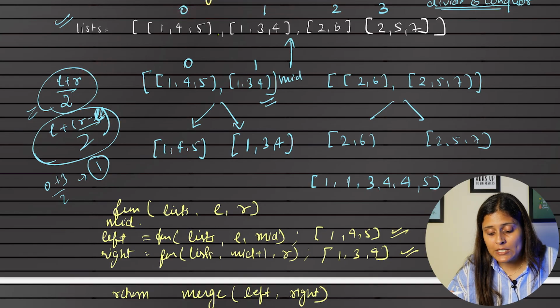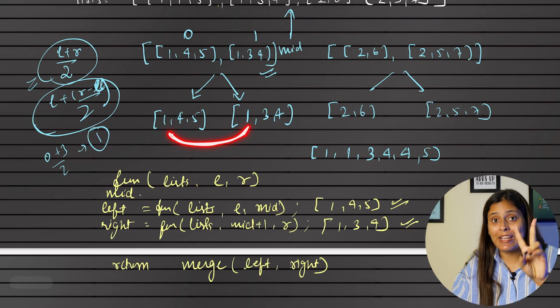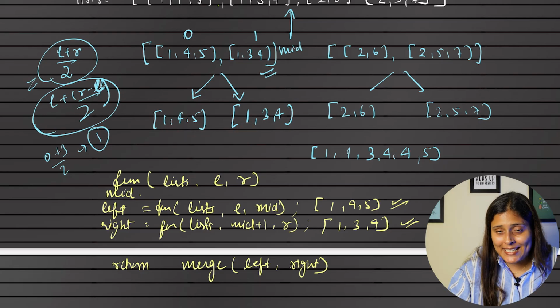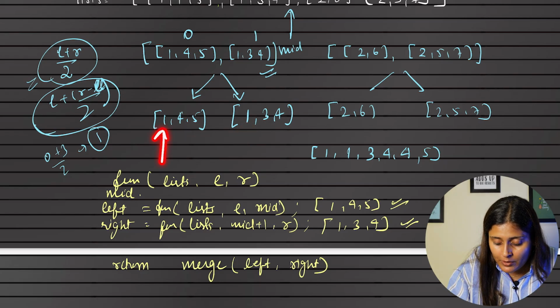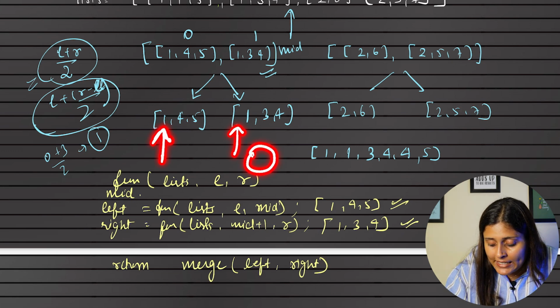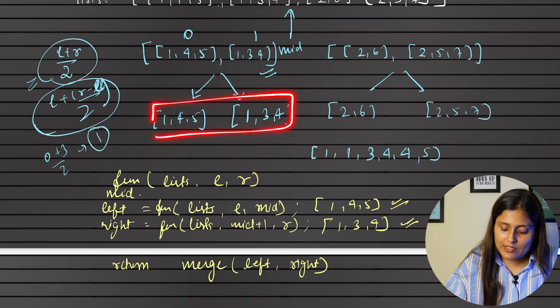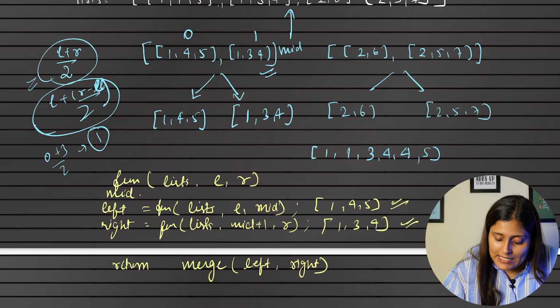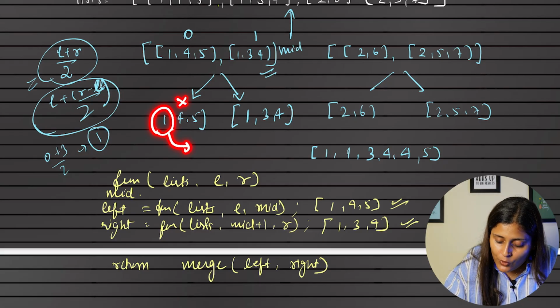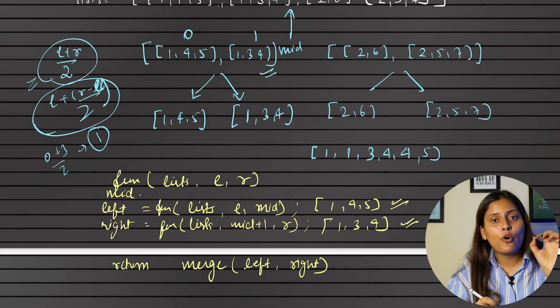If we talk about the space complexity, there are 2 ways to merge, which we have already discussed. When we decide which node to take, you have 2 options: either create new nodes and connect them, or else play with the same lists. Playing with the same list means if this is shorter, then to its next, disconnect this 4 and connect this 1. And if you are disconnecting, save 4 somewhere else. All these methods we have already discussed.